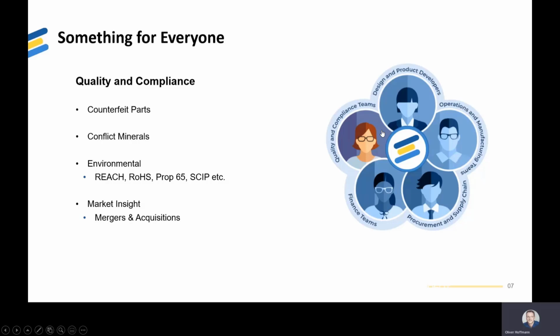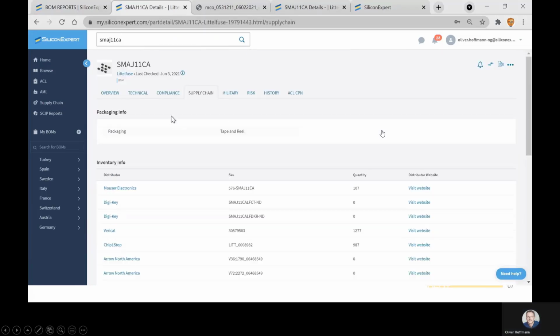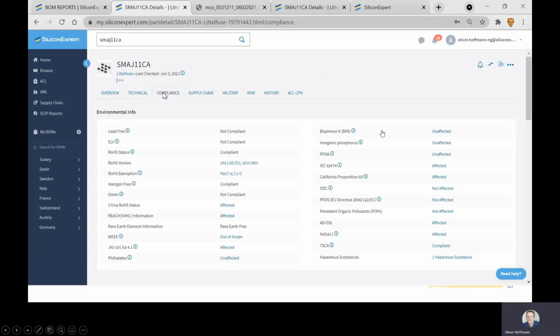We also take care of when we order a component, that we really receive the one that we have ordered and not a fake component. We also deal with conflict minerals, and all of these are of course taken care of in Silicon Expert as well. On our part details pages, there are plenty of insights about compliance.